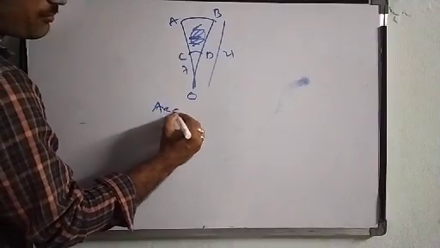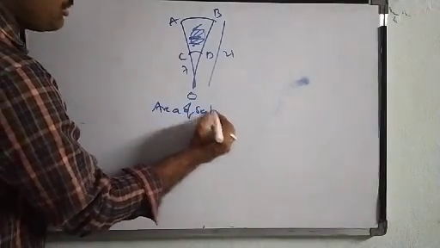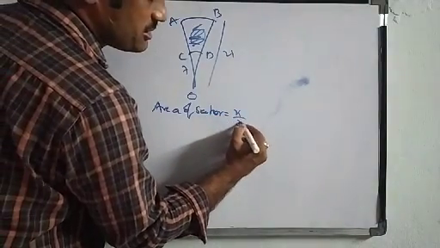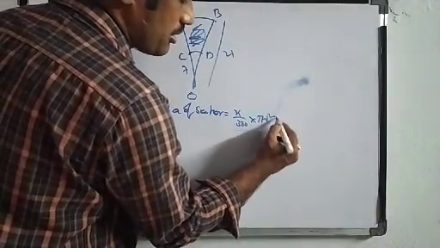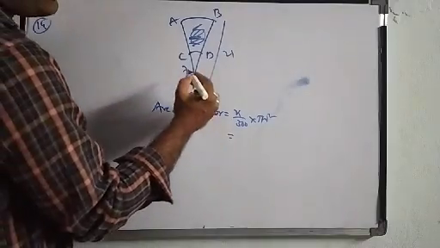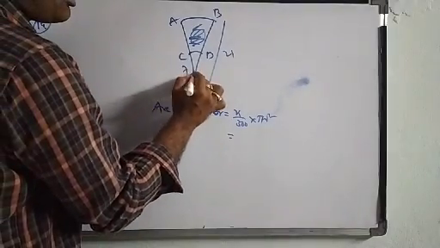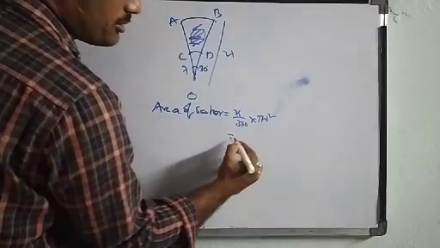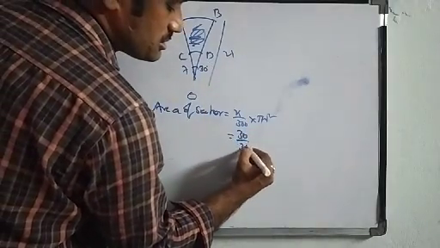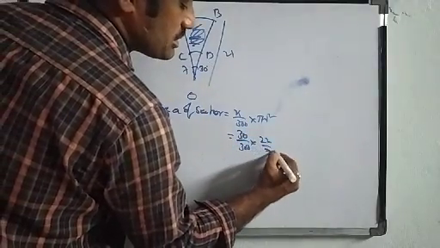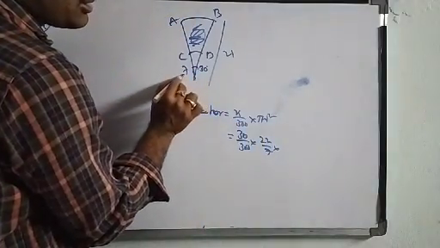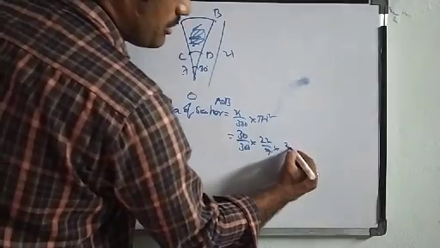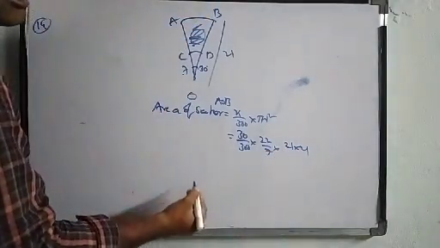So the area of sector formula we already know. So this is the 14th question. Area of sector formula is x by 360 into pi r square. Here the angle is 30 degrees in the question. So 30 by 360 into 22 by 7 into, in the first case I am talking about the area of sector AOB. So radius will be 21, 21 into 21. You will get some answer.